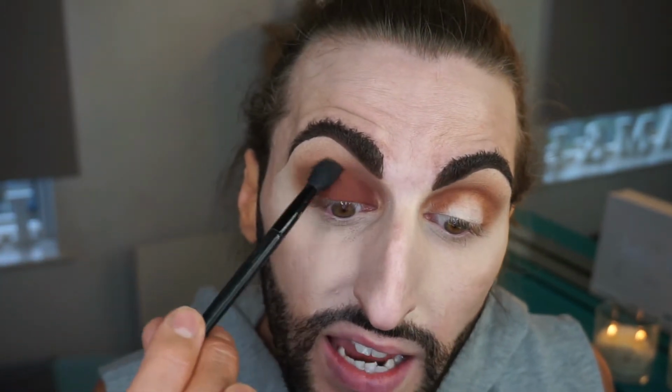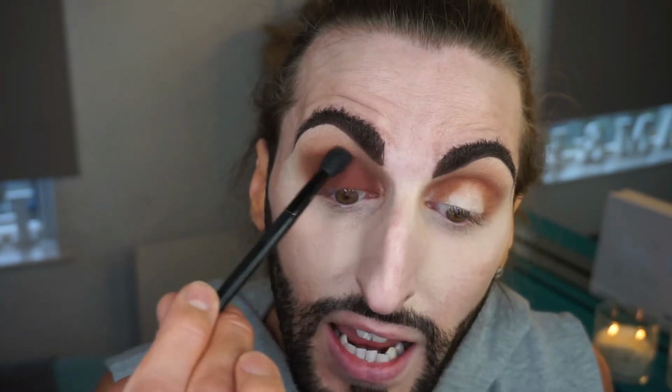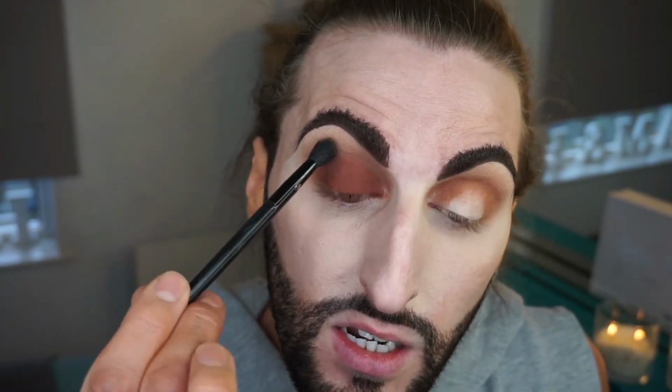And then I'm going back to the brush that I used for my transition colour, and I'm very lightly tickling just over the edge into the crease to blend my Extra Bitter into Cocoa Bear. There we go, very easy so far, but you can start to see that pumpkin spice influence.